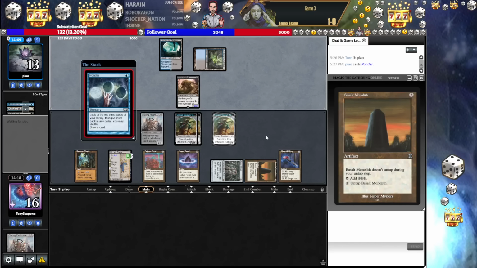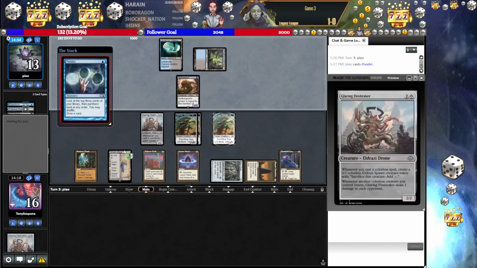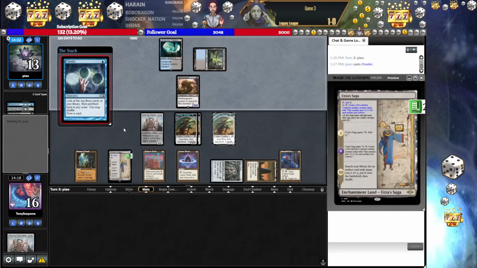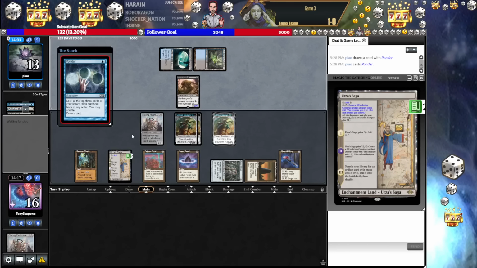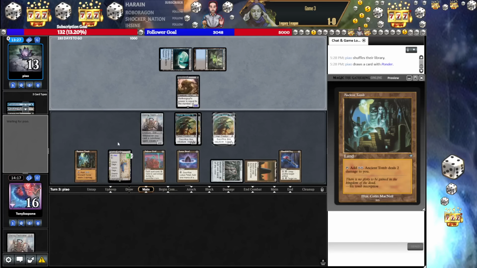And not untapping my Monolith. We also rake Flesh when we put a construct into play. Shuffled. Ponder again. I'm probably digging for a Wasteland. Otherwise, they're pretty dead to this thing. I mean, they're probably dead to Saga even if they do find a Wasteland. Ponder, shuffle, ponder, shuffle. What could be better?